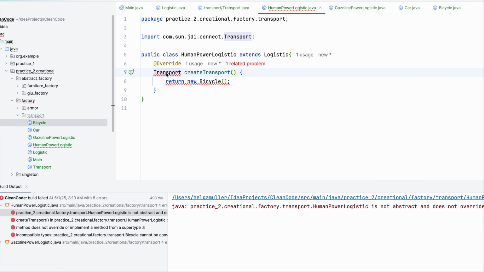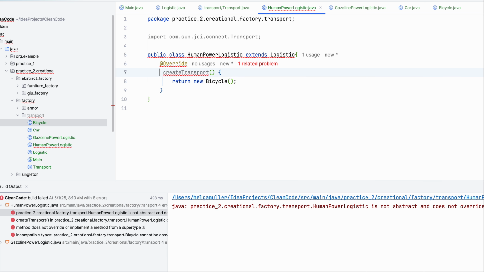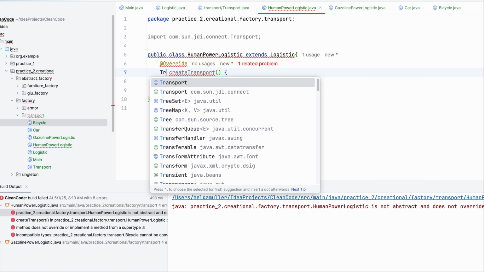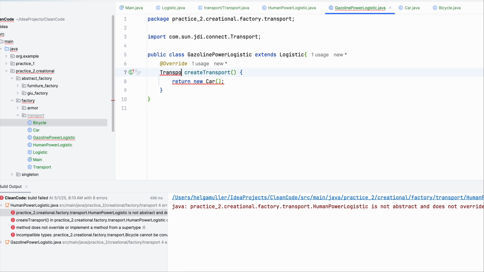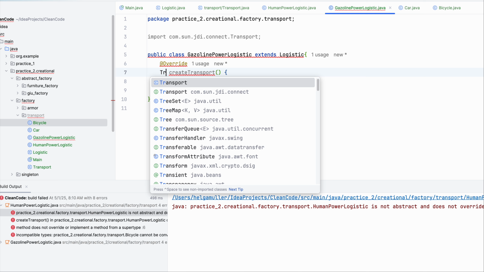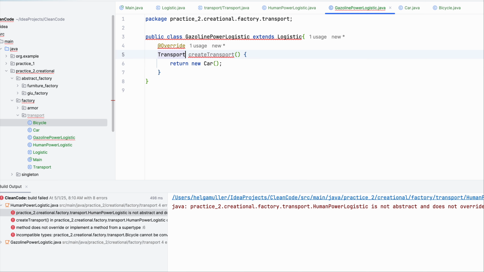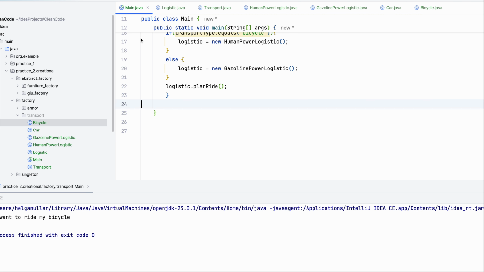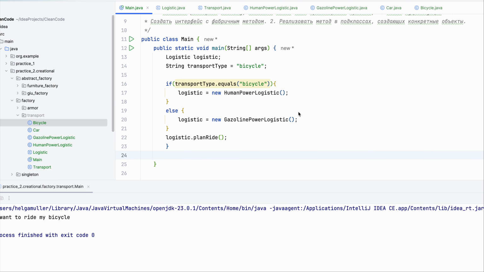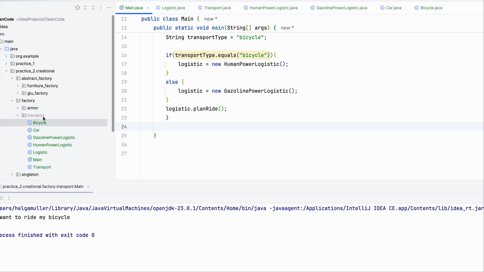Okay, it's again wrong transport. And it looks like it's also wrong transport. Yeah, everything works now, and I have another task with armor.